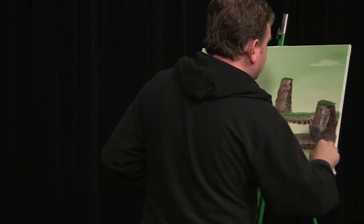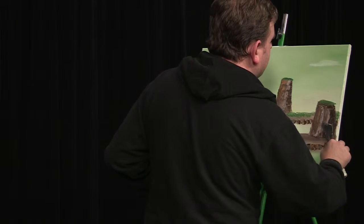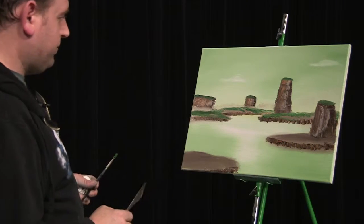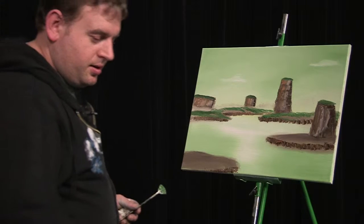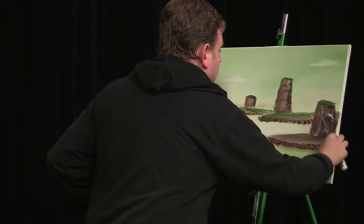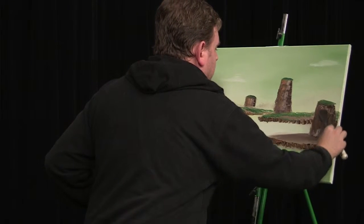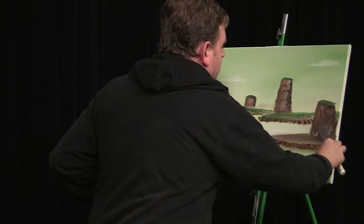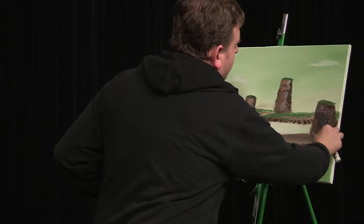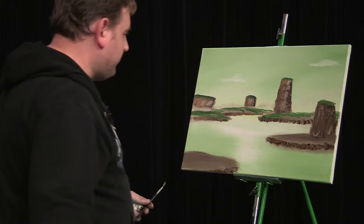And sometimes I step back and take a look at it, and I'm not happy with what I've got, so I just go back over it again. Just make that appear very mixed. Actually, I'm going to scrape off some of that white. I put a little bit too much. And just come back and go over the side again. All right, that's better.